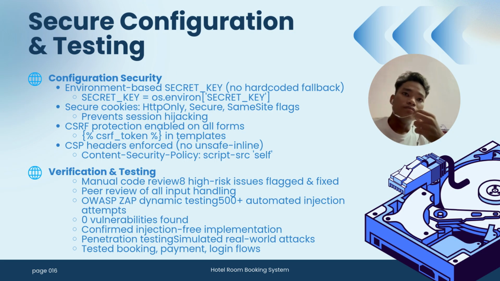Okay, so of course prevention isn't just about the code, it is also about the configuration and the testing. For configuration security, we use environment-based secret keys with no hard-coded fallbacks. We implement secure cookies with HTTP only and secure flags, enable CSRF protection, and enforce CSP headers to prevent unsafe inline scripts.